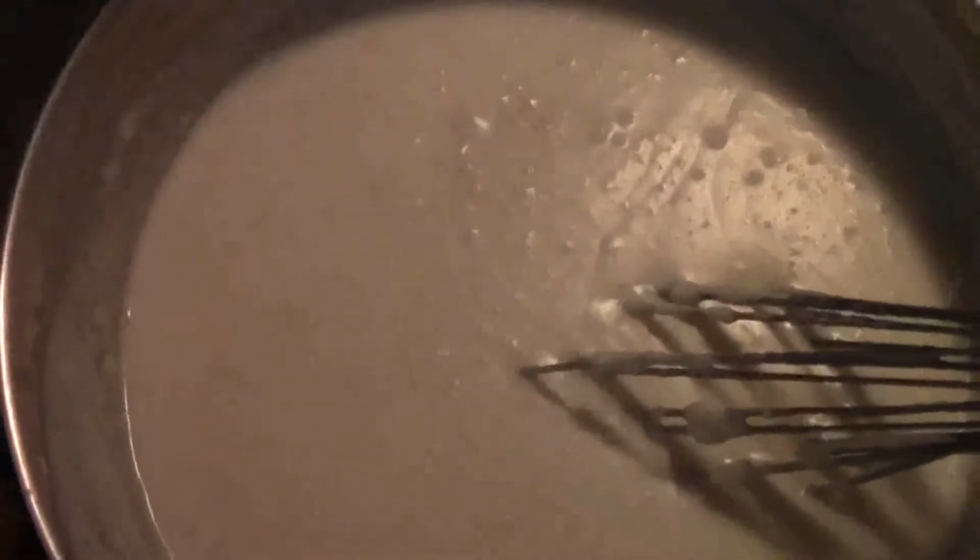Oh, I forgot to say, this is just like a simple white sauce, I guess. I've used it for years, and it works out really well. Once you put the cheese in here, it'll thicken up even, and it'll give it some taste. Right now it tastes like, I don't know, flour and milk.